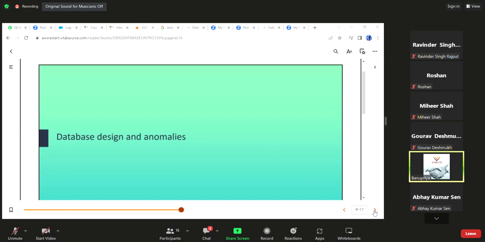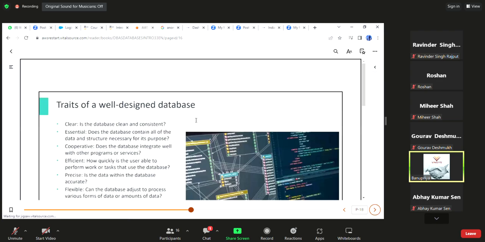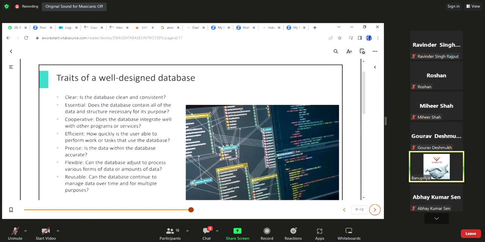Before that, how does a well-designed database have to be? It has to be clear, as you all know that anything clear is a well-designed thing. You need to check that the data in your database is clean and consistent.